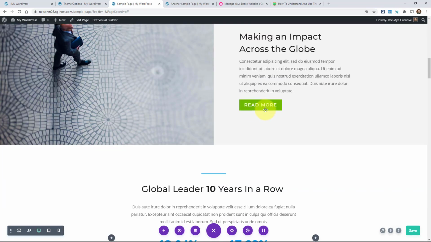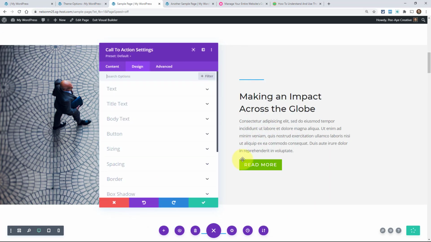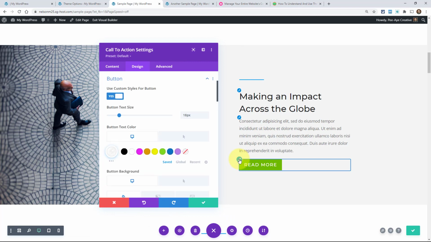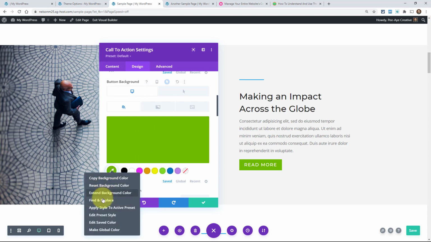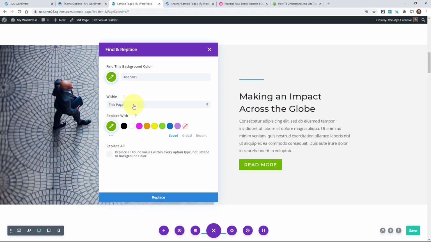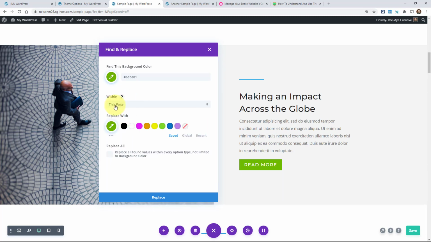Let's do a couple more, like this button here. What I don't quite like is there's no way to just convert these all on my entire site into this. So here's the problem. I can convert this now. I can say find and replace for this green, do that same thing, making sure this page is selected. I wish there was this site option, right? If it said replace this color on this entire site with this global color, like this purple, we'd be set, we'd be done, we'd be happy and throwing a party.